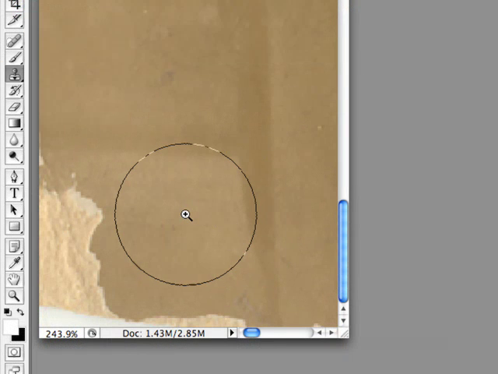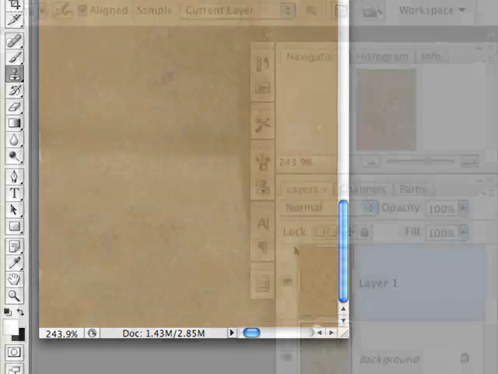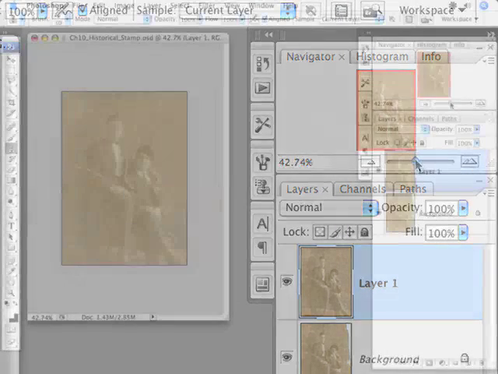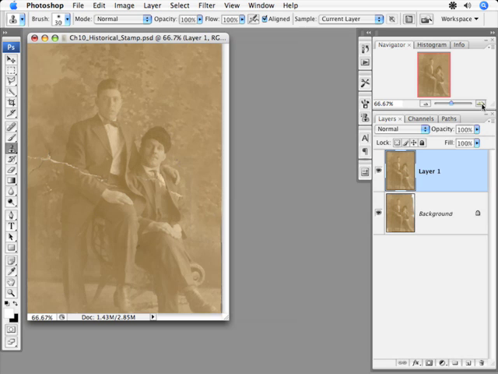Let's go ahead and zoom in here down below, and we'll do the same. Now I'm going to need to use a smaller brush here because of the tight area, so I'll press the left bracket key to shrink that down, and I'll Option click and begin to paint. There we go. And that is fixed. We can always use the navigator up here to get a good global view of the image, and we can use this to adjust the size.